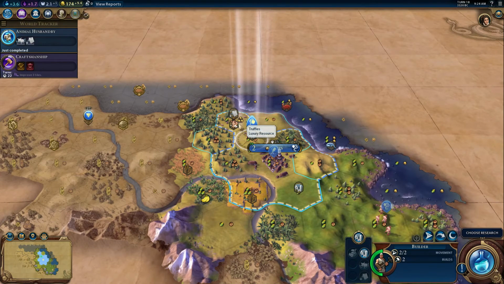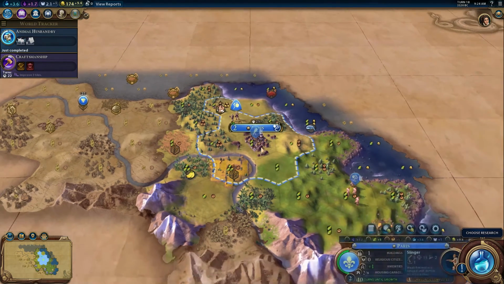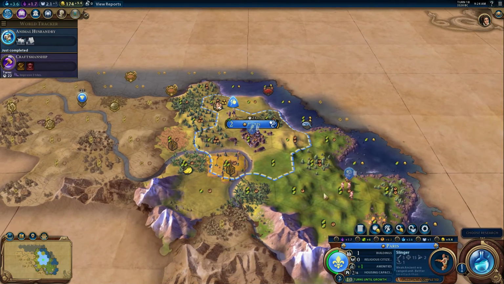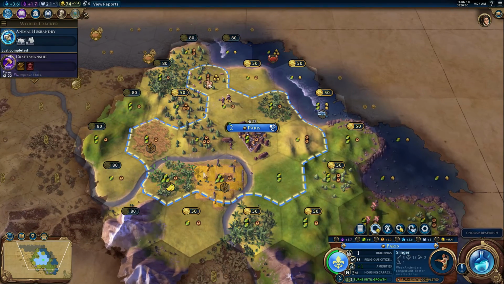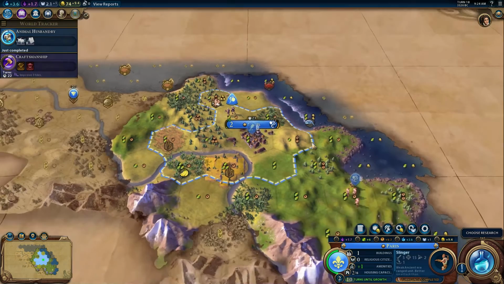Now the camp is going to give us an extra gold, which is great for gold production, but you know what? It's just going to hamstring us in the short term. I want food and I want hammers. And right now we need food badly. So you know what we're going to do? We're going to buy these tiles. I hate to have to do this, but we're going to do that.